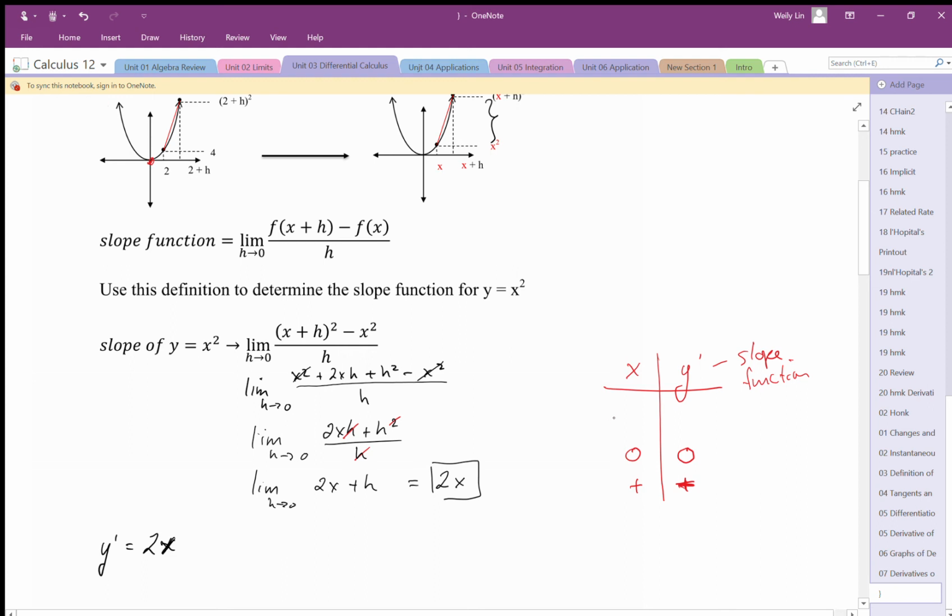If I look at negative x values, so on this side of the line, that part of the curve, I'm sloping down. Okay, so that makes sense because my slope value is going to be negative when x is negative. And furthermore, the more negative x I get, the bigger negative slope I get, so steeper it gets, which is true for that parabola. So this slope function seems to be giving me relevant slope values for this particular graph. So this generalization, this 2x function, is a function that actually calculates slope.